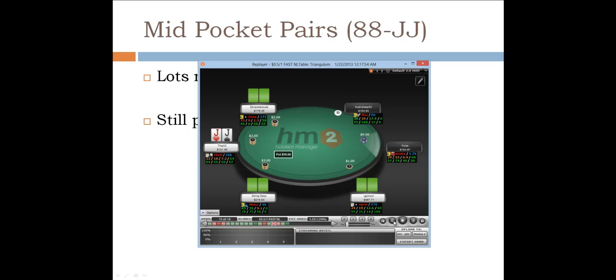Pocket jacks, pretty straightforward. Although, no, that should be a 3-bet for sure versus a 65-35. Maybe I didn't have a lot of hands on him at the time. But yeah, that should definitely be a raise for value.